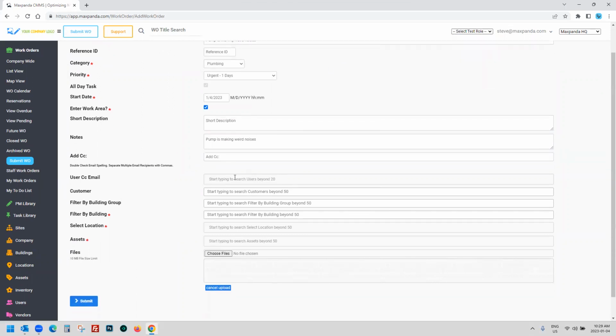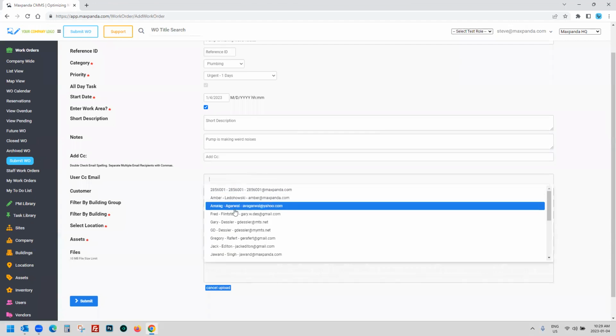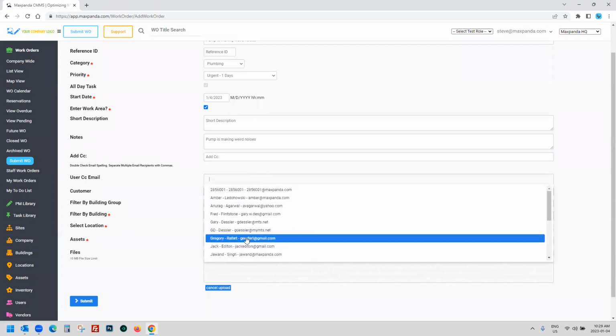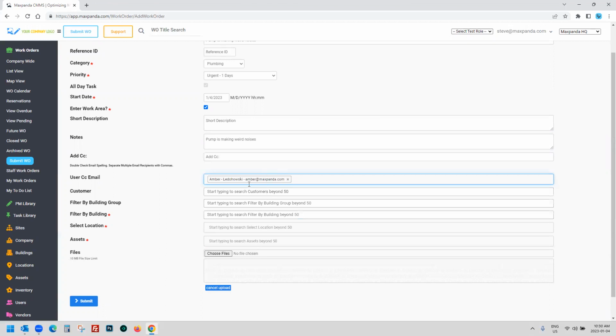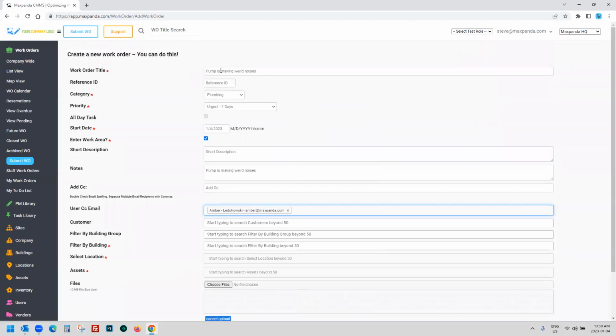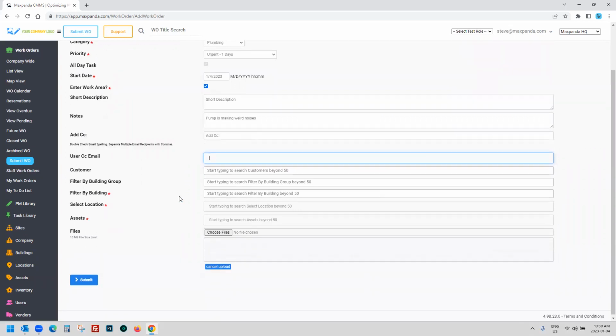You can also carbon copy somebody that works in your organization. So this is all of Max Panda's employees. This is not assigning Amber to the work order. This is only sending her an email copy of it so she knows something is coming down the pipeline. We don't need to send her an email.